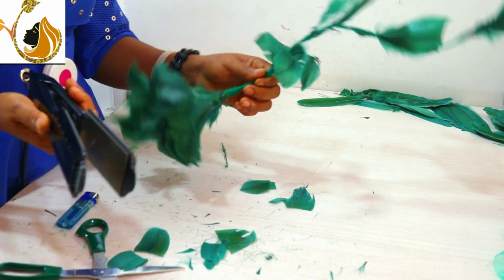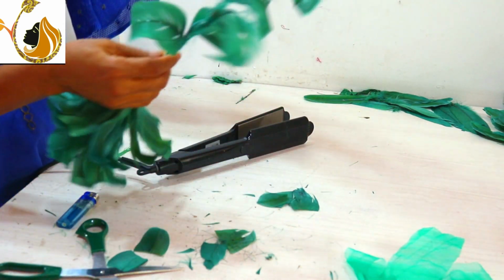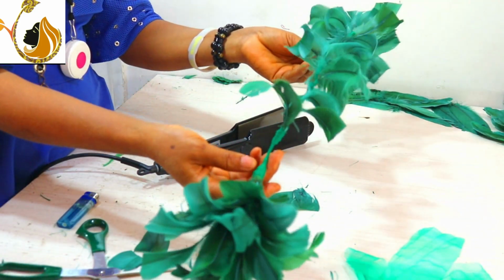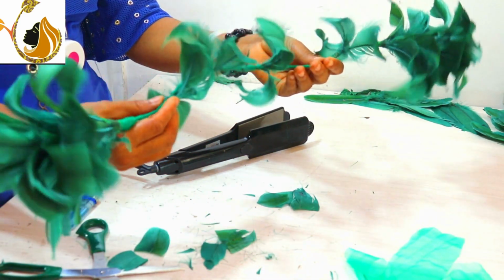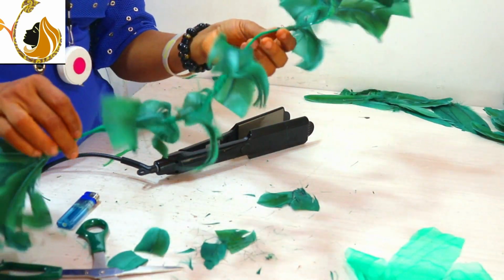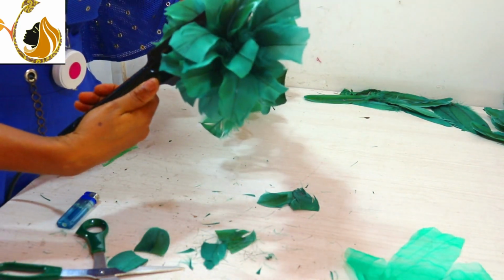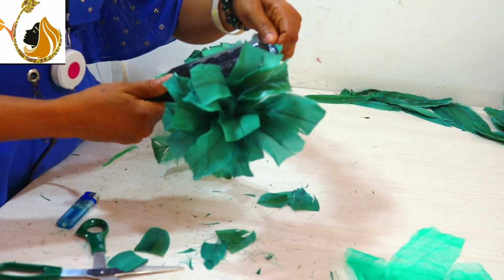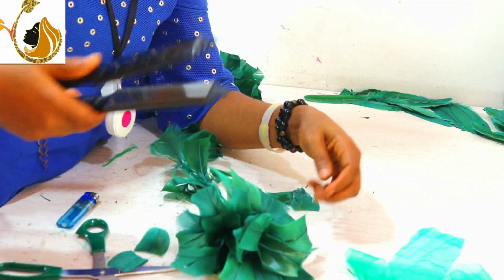So after fixing all on the body and creating your branches, we'll just go ahead and tong it again. So you can see how it came out, looking like a branch of a tree. It's flexible. It's flexible. You can bend it anywhere, turn it to any direction to suit how you want it to fit. It can be a fascinator, hatinator. It can even be on art, whatever you want to fix it on. All right. So that is why we use the art wire to create the stem, so that it will allow us to flip it to any direction to use it for our design.